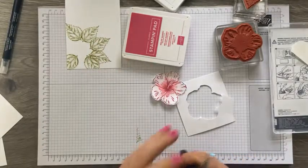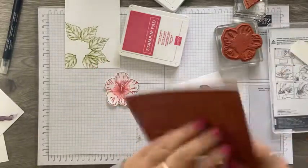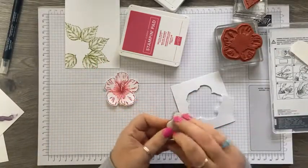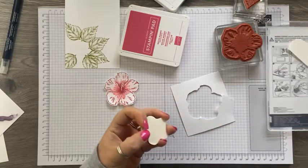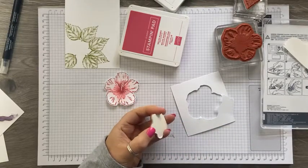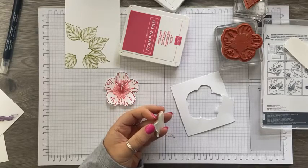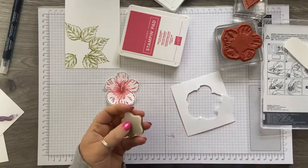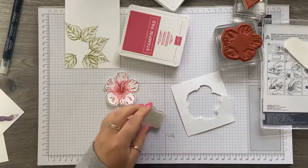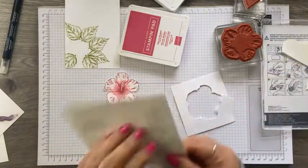So fairly straightforward to cut that one out. And I might do the smaller one as well. So this stamp set is brand new, Louise, it's totally straight out of the packaging. I only received it this morning, so it's my first time playing with it.